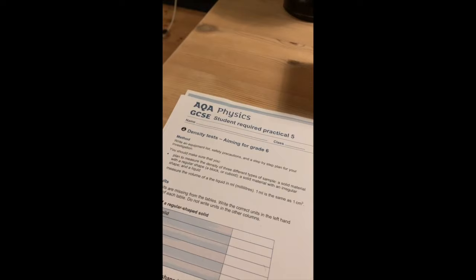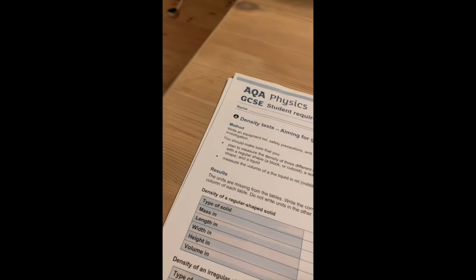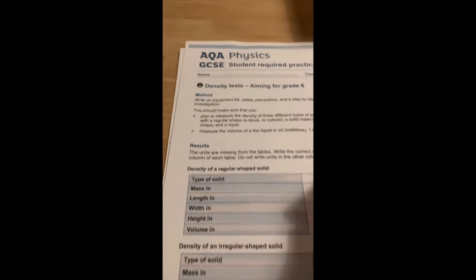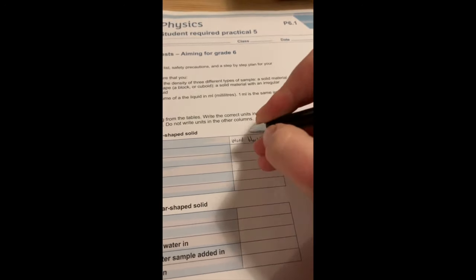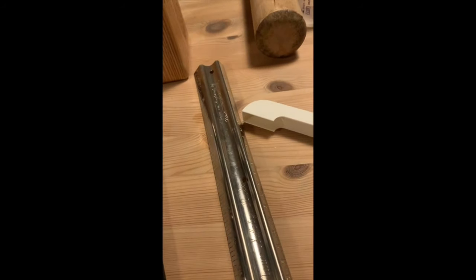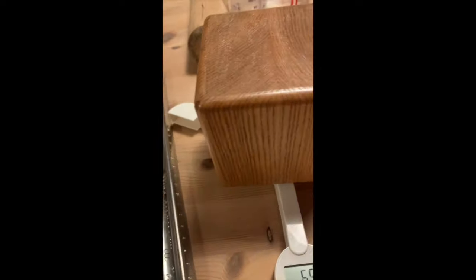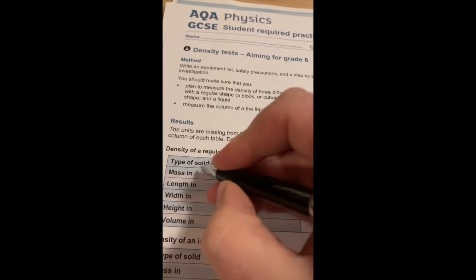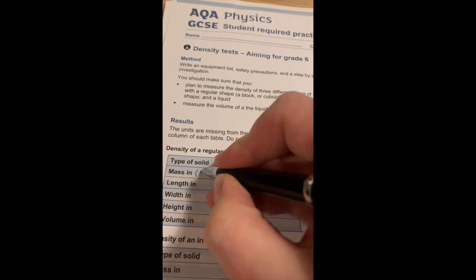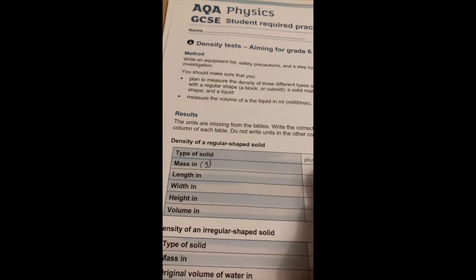So I'm just going to do this whole thing so that you can, in the same way that I expect you guys to do it. So type of solid, wood block, mass. Right, so it's asking for the mass first. So I'm just going to turn my scales on, balance, whatever. Put the block on and I've got 648 grams. So it says mass, I need units here so I can just put a G for grams in there. That should be okay.